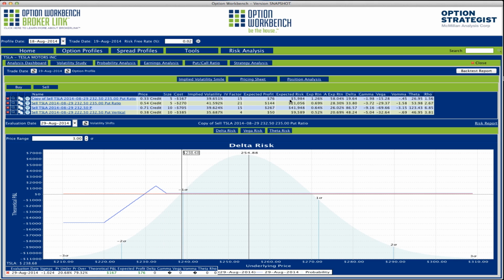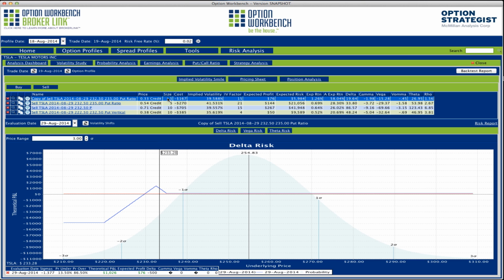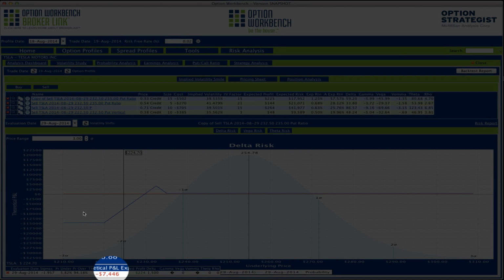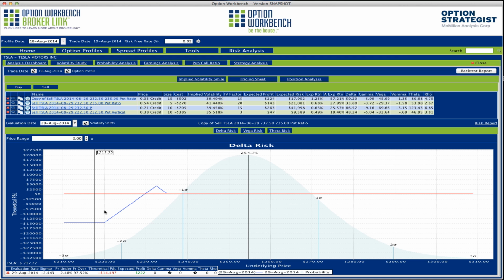Now this one is only about a $5,000 risk, so I can actually do more of these, and I'm going to click in here and do 15 lots on that. So now I can take in $500 for risking. This is what the margin requirement would be, because we've got a vertical spread between 220 and 232 and a half on 15 lots, but my actual risk is slightly under 15 grand on this trade. If it goes down, that's the max that I can lose on this trade.